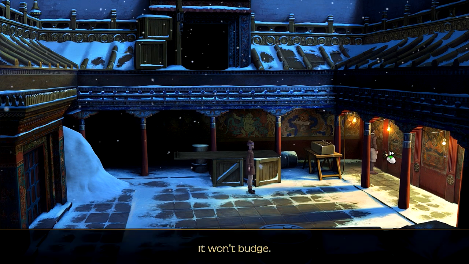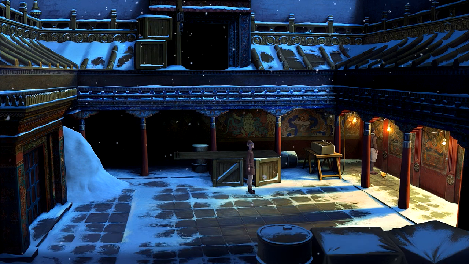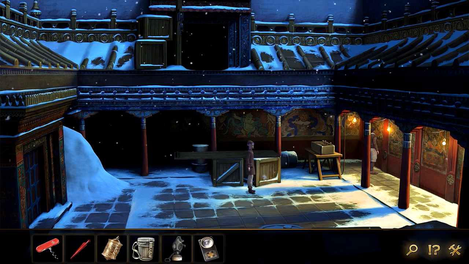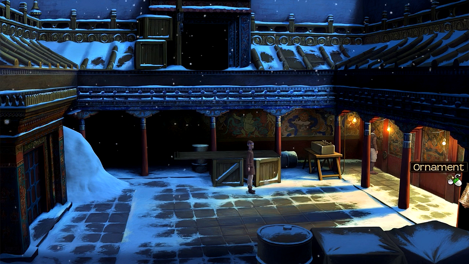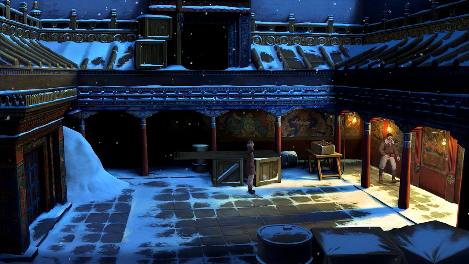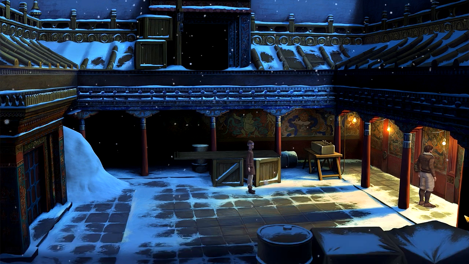It won't budge. It's a round metal plate embedded in the wall. Ah, the key to that statement was metal. We have a thing here that... I think it was this ornament. Can't be sure, though. I don't remember from exactly which one he touched, but let's see. Yes! Aha. The magnetic force has swung open the metal plate.